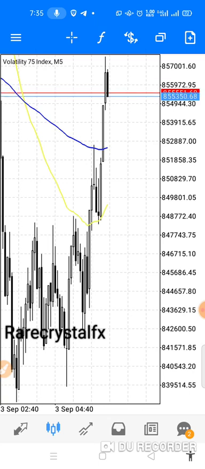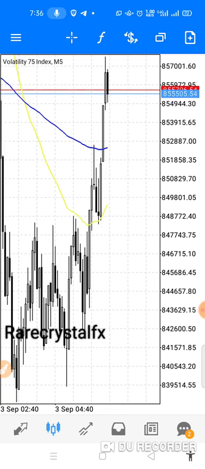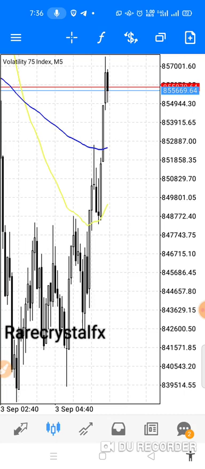Despite the fact that you might not have knowledge of price action and cannot trade price action, you can still trade Volatility on the 5 index and make money. What will you have to do? It's very simple. Just one particular indicator, but you are going to install it twice, and that's the moving average. You can see it on my chart. Moving average is enough to trade Volatility on the 5 index.